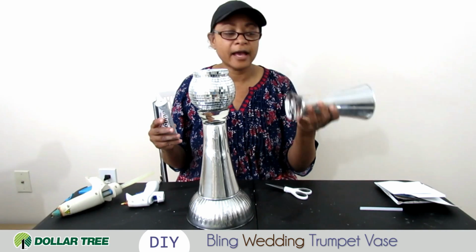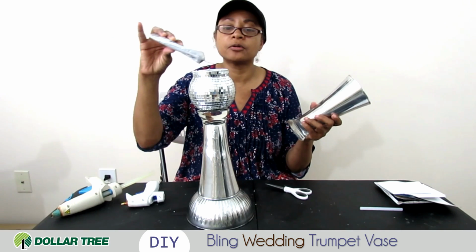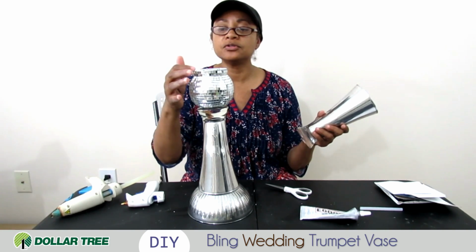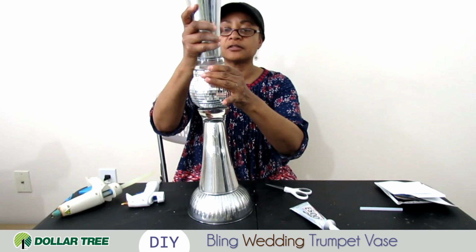So now we've got our last piece to attach, which is the top of the vase. And once again, we're going to apply a nice generous amount of E6000 onto the top of our mirrored section. What I like about this small vase is that it does have a little bit of room up at the top, so it's not super narrow like the other ones. It does have a little bit of a ledge at the top, which is great. I'm using some foam tape for mine, but, of course, you would use E6000 to make yours permanent. And the top of this should hold nicely because of that ledge.